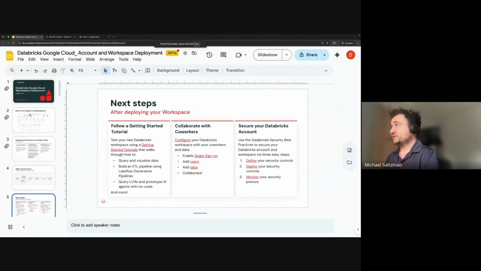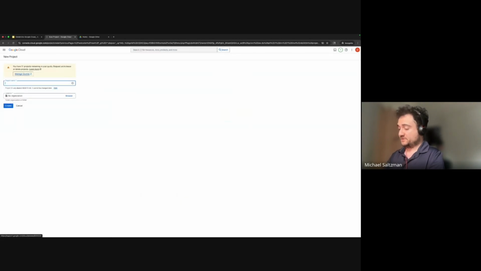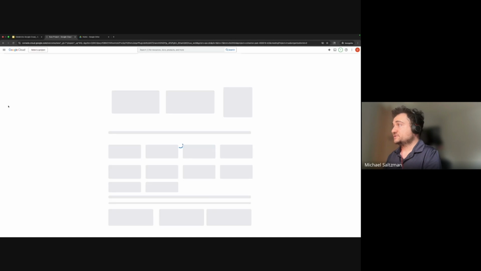So without further ado, I'm going to be showing you how to create a Databricks workspace. Here I'm in my Google Cloud environment, and I'm just going to first create a project. I'm going to name it Databricks Demo Deploy, and we can just quickly create this here.